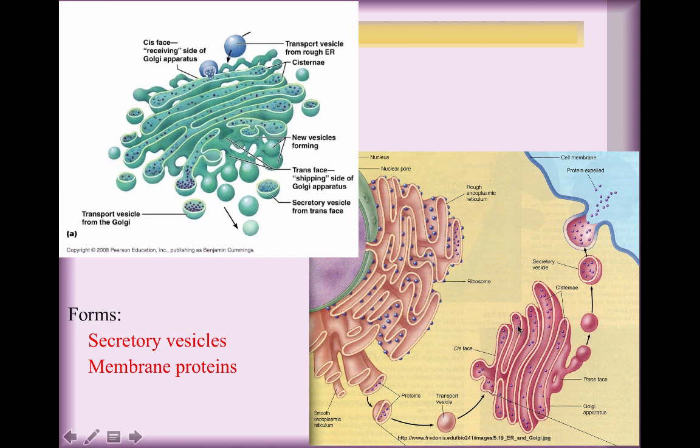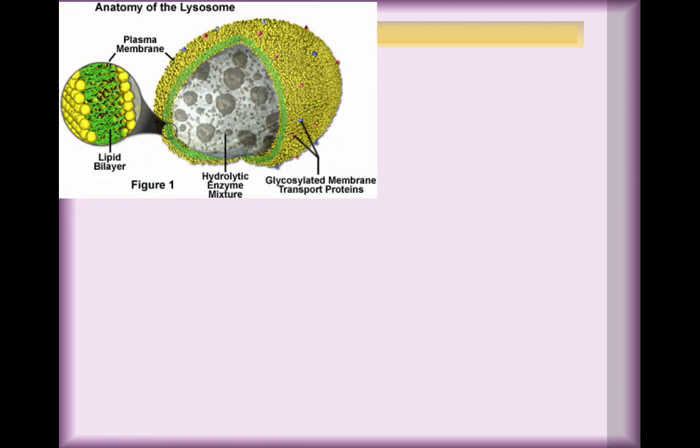The other thing that could happen is that the protein that's here could actually already be incorporated into the membrane of the vesicle, and then this membrane becomes part of the plasma membrane, and so now those proteins have also become a part of the plasma membrane. And they could be transport proteins or channels to allow stuff to either move into or out of the cell. They could be receptors, or they could even be enzymes. And then lastly, sometimes this protein stays inside the cell and is used there, as is the case when we make a lysosome, which is what we're going to talk about next.